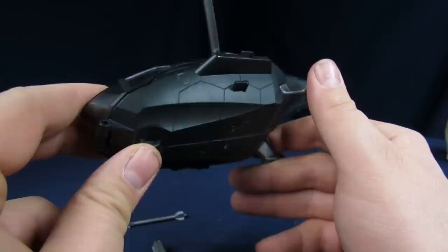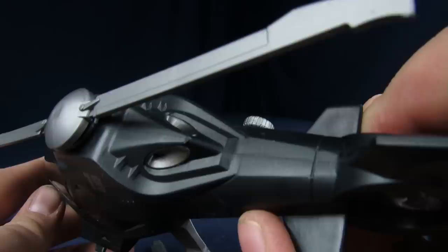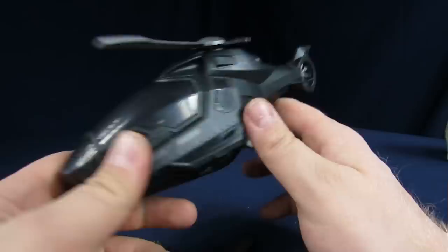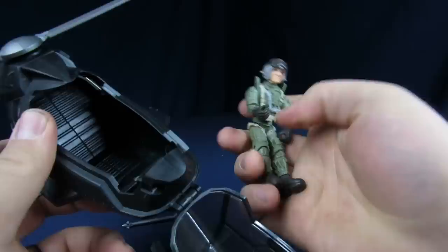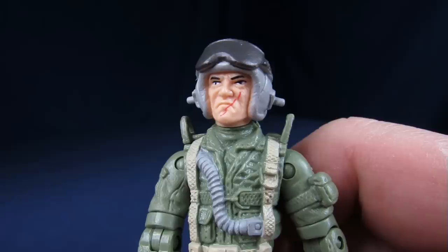You get some tires on the back for when it needs to land, and what appears to be tires on the front too — nothing spins, though. The little propeller on the back doesn't spin, but the top does — that's neat. Got a little 19 there, some thrusters on the back, little wings. Overall it's a cool-looking helicopter. I'm not going to say this is bad looking — it just doesn't quite fit the movie for me. I'm surprised the main rotor actually spins. I get why the tail rotor doesn't spin, but the main one is kind of a necessity. Should have come with the Rock. Inside is pretty basic — it does come with a handle for him to grab onto, and he can actually grab it. But outside of that, there's nothing really else going on here. The plastic's translucent so you can see him on the inside.